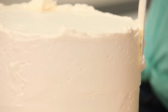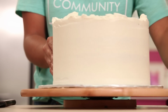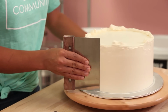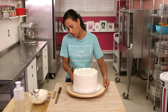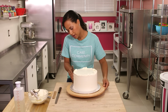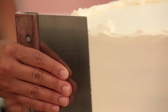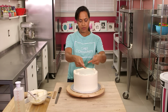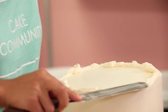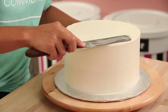And when you have buttercream all the way around your cake, I like to use a metal bench scraper to ice my cakes, especially round cakes. I find it really helpful and really easy. I measured my cake and my cake is 5.5 inches tall, so this bench scraper is 6 inches tall. You want your bench scraper to be just a tiny bit taller than your cake. So you'll notice as you scrape, all the excess buttercream comes to the top. So we're gonna take care of that a little bit now. And we're gonna use our spatula flat and pull off the excess.